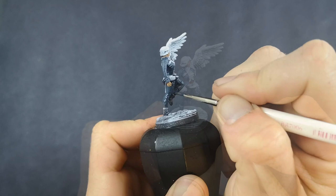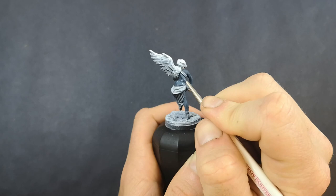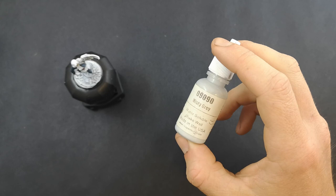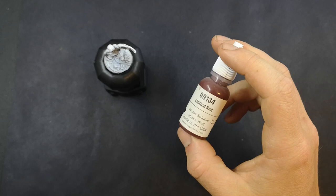So the first change that I'm making here is to paint the suit as more of a grey blue rather than black shiny leather. And the first reason that I made that change is because shiny leather has very, very small highlights because it's so reflective. And at this scale, those reflections are going to be absolutely tiny, and so they're going to be very, very hard to see. Also, being black, there's very little color variation in the shadows, and again, once the mini goes into the middle of the table, that's going to be hard to see.